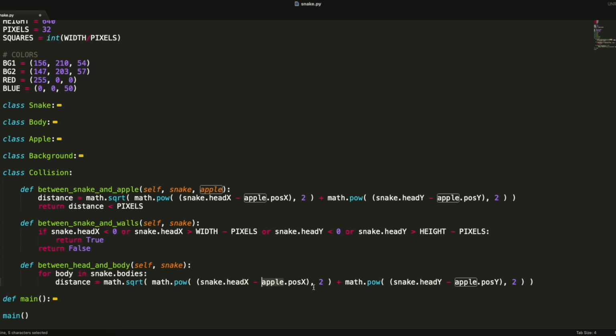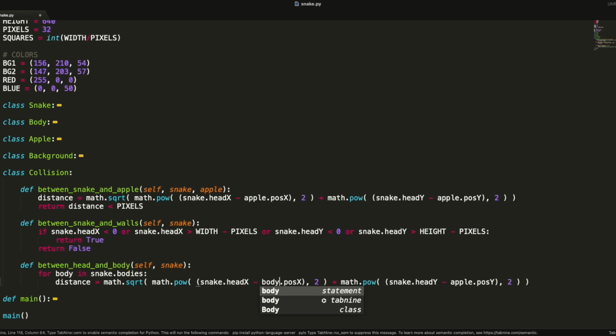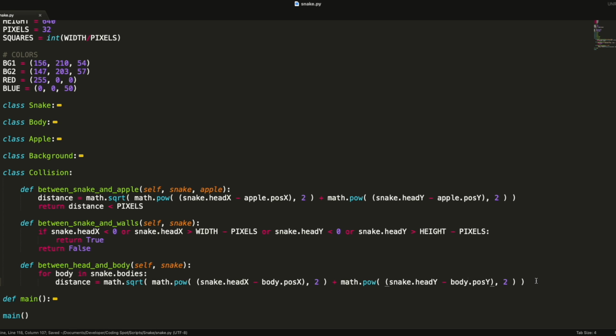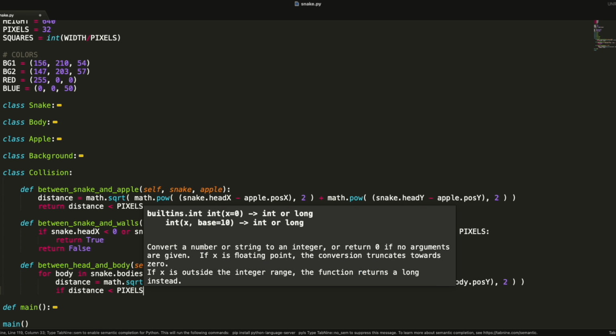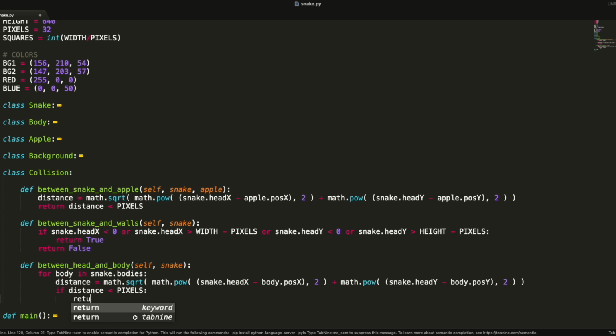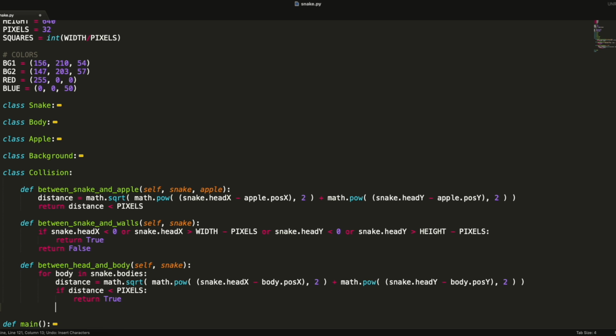So we're gonna change this apple word to body, as well as here, and that's it. Now we want to check if distance is less than pixels in order to return true. And if we manage to loop all bodies without returning true, it's because we haven't collided and we want to return false. So yeah, pretty simple.